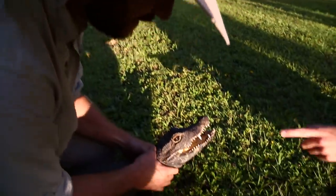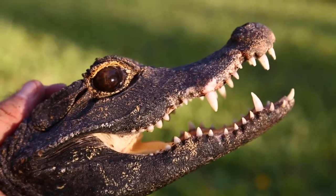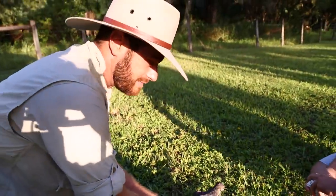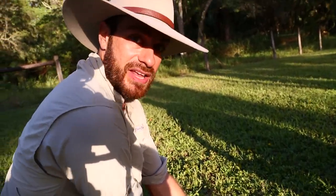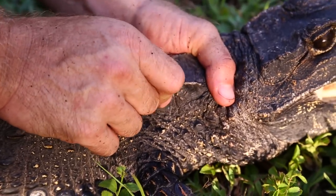And what's so cool too about them is look at the giant eyes they have. Yes. You know, for life in the dark, man. Mm-hmm. They live in those burrows. They walk around the jungle at night. If you guys at home ever get a chance, I don't suspect you might, but if you ever get a chance to feel the power in this body and the hard right here, these scutes, these are some of the craziest nuchal scutes I've ever felt.